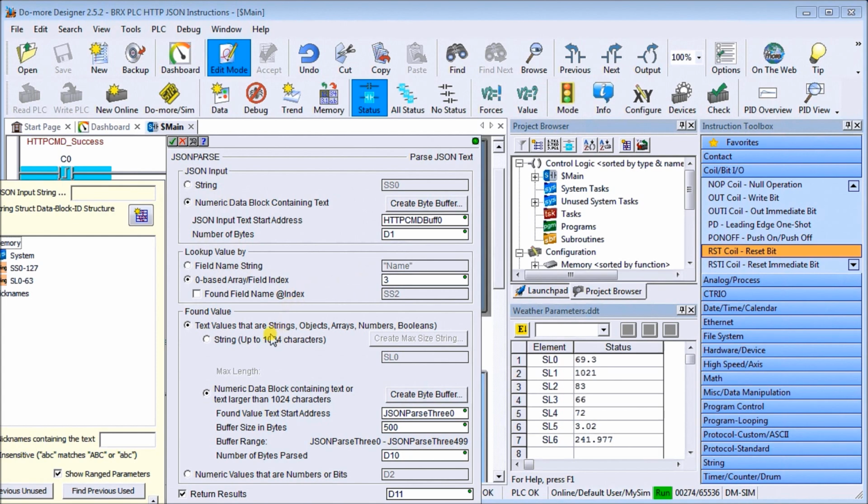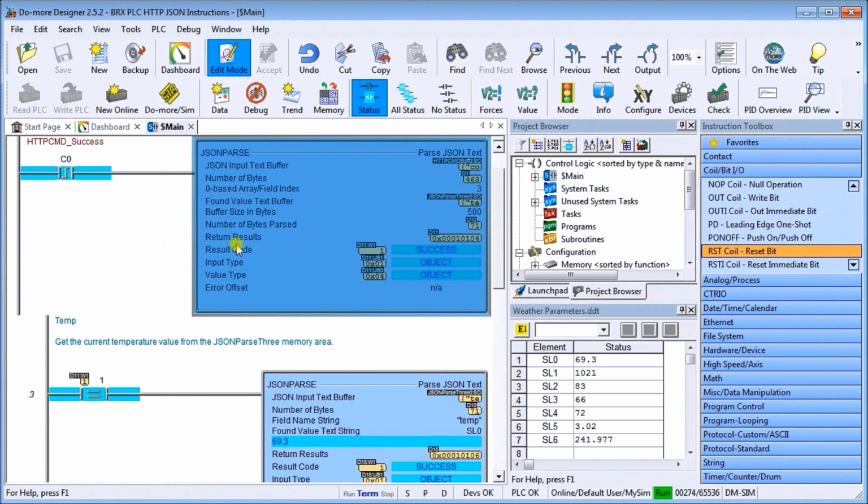Then we say, bring back our text. We're going to create another byte buffer, and this is JSONPARSE 3, and we create a buffer size of 500. And number of bytes parsed we'll put in D10, and the return results we'll put in D11. So we'll close that down, and that's what it does.